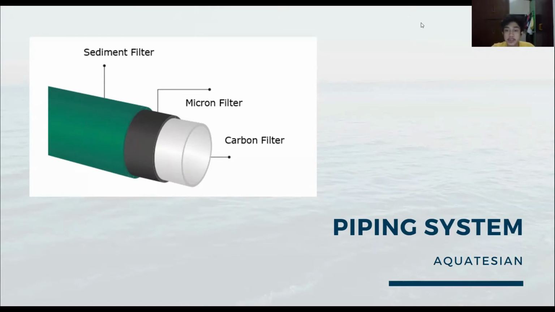In our piping system, there would be three filters that can provide clean water and guarantee the safety of our customers. As you can see in our pipe, the microfilter removes most of the bacteria and cysts in the water. The sediment filter acts as a sieve that can remove particles such as rust and other particles in the water. The carbon filter removes the contaminants and impurities using activated carbon.